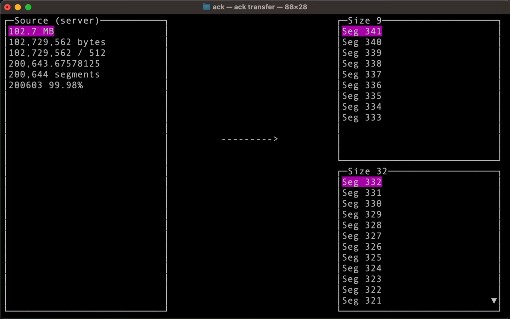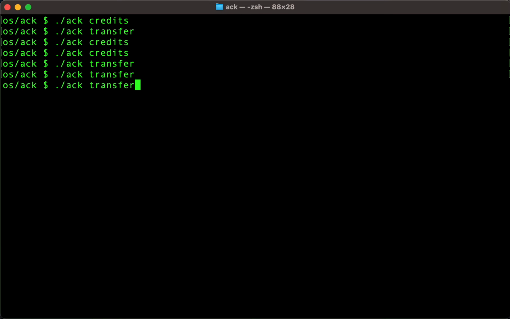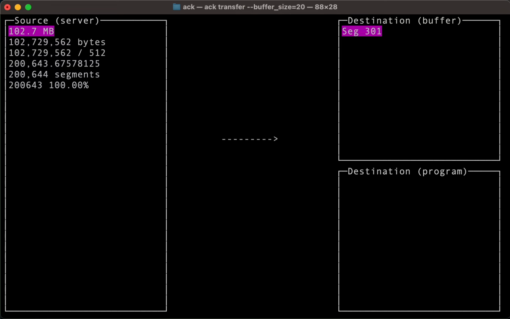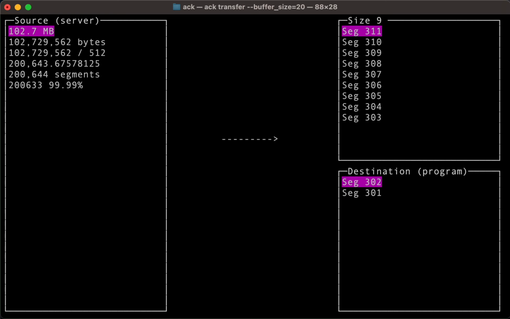Okay. So let's start this program again, and this time, let's add some different options. Let's first say buffer size, and rather than a buffer size of just 10, let's make it easy to understand what's going on and show it fill up to 20 this time. You can see now it's going slightly faster than what we were just looking at, because there are different speeds going on here. The speed at which it can insert into the buffer is much quicker than the speed at which the bottom right side can actually use those bytes. So you can see size 14, 15, 16, we're going pretty fast here.